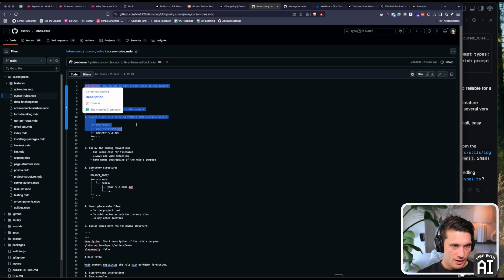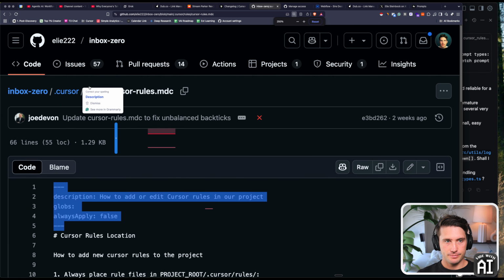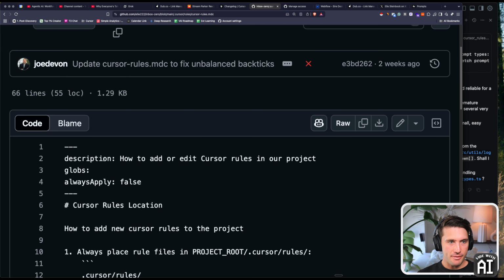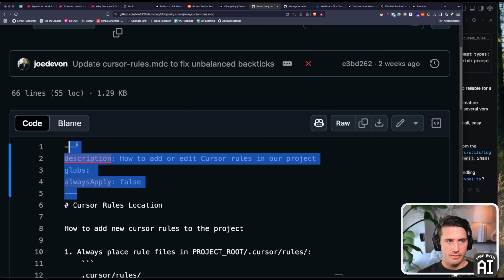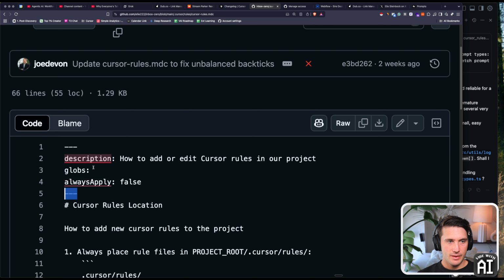Yeah. So you always see this at the top, where at the top of rules, you have a fence. That's what these things are. If you've written Astro, you know what that is. Or like markdown files. But it'll have a description. It'll have the globs. Globs is the selector of where in the code base should this be applied. So if you had rules that are specific to just one folder, then that's what that means.